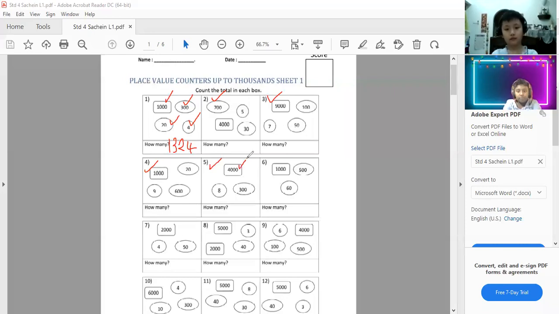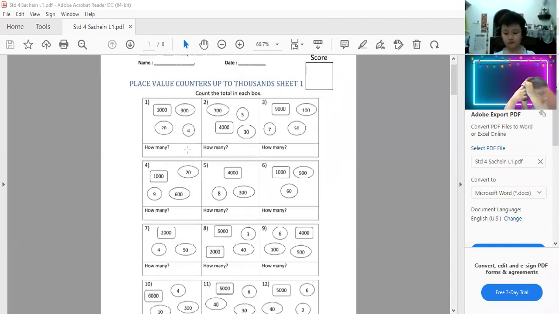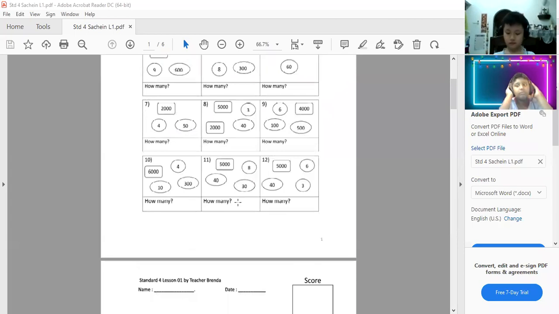In a similar way, we can do number 2, 3, 4 and 5. How do we do this? You read every number. This is the biggest value here, so you know this is 4,000. It goes into the thousands place value. The next number here is 300, so it goes into the hundreds place value. However, there are no tens, so it's a 0. And finally, 8 is in the ones place value. So this is how you do these questions. It's a revision of your standard 3 place values. Okay, clear? You can complete the rest of the questions on your own. So far, this looks very doable.